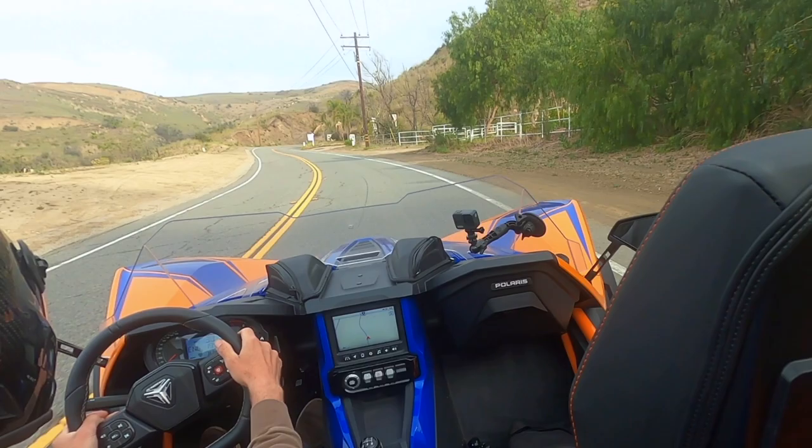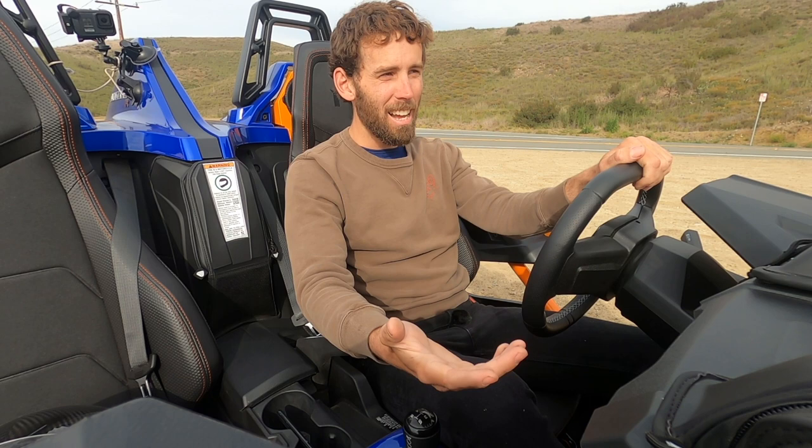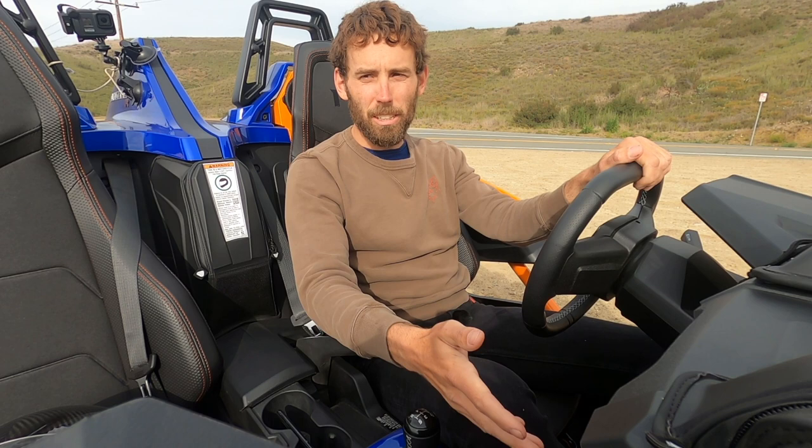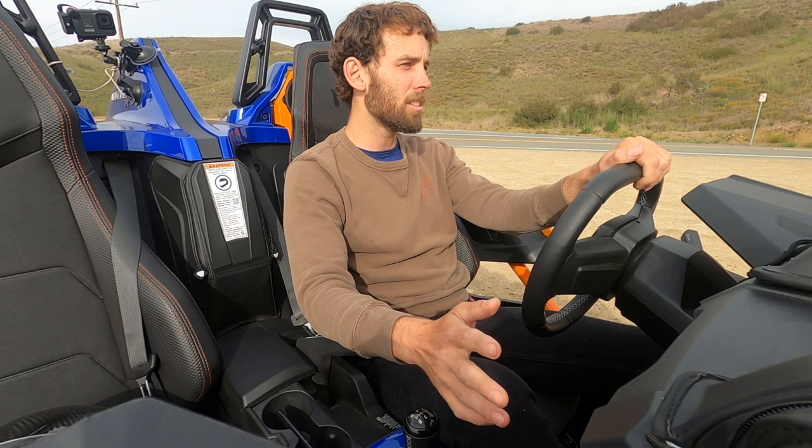Frying the clutch in this thing is one of my biggest concerns. The clutch seems to catch about halfway up — if whoever drove it before me was doing burnouts, that would explain it. If I owned this, I'd probably need a new clutch every 5,000 miles. Either way, it's really good practice to have something with a little more power than traction, as the old saying goes, and I'm enjoying learning how to drive the stick shift a lot better.